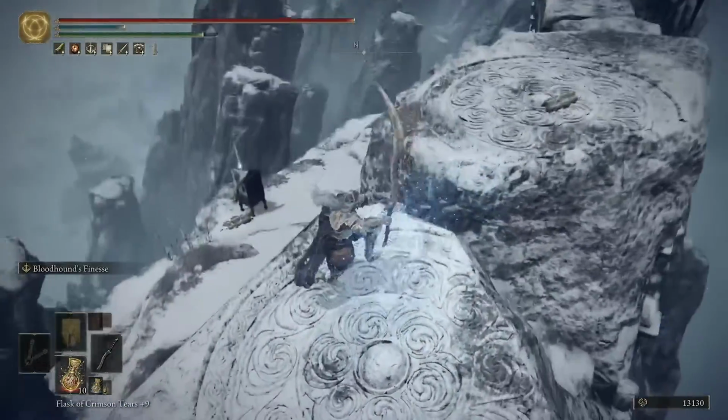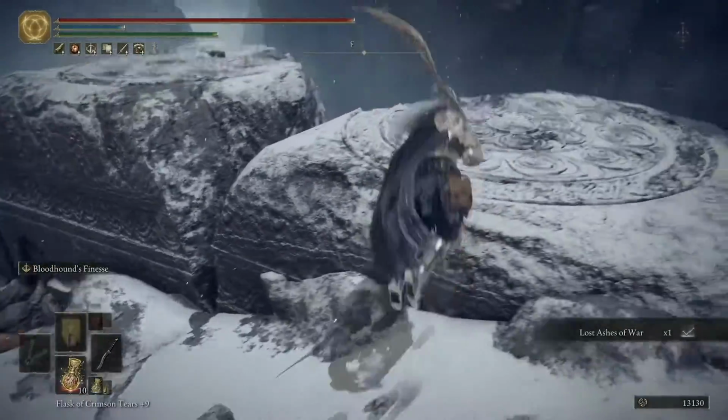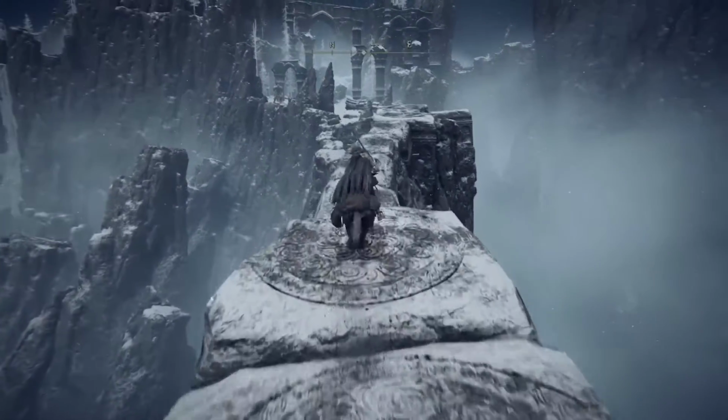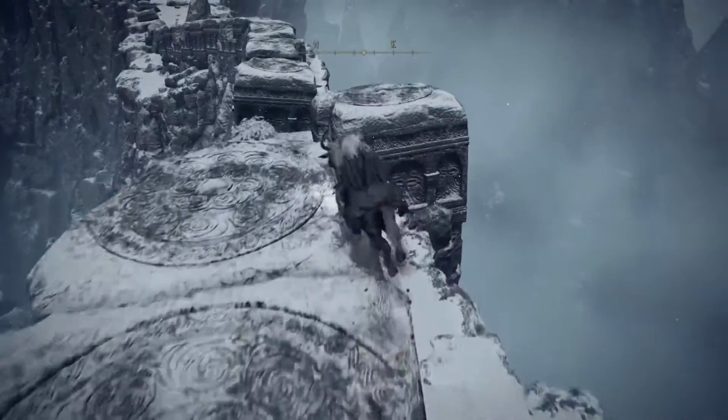We do want to go here. This item, this is actually useful to pick up. Ashes of War, Lost Ashes of War. That way, if you have an Ash of War that you want to duplicate, you can duplicate it. We're not using anything we can put an Ash of War on this playthrough, but you got the point.